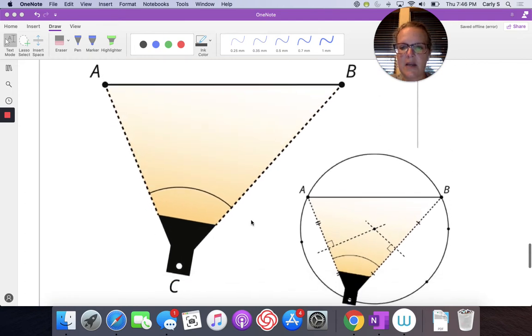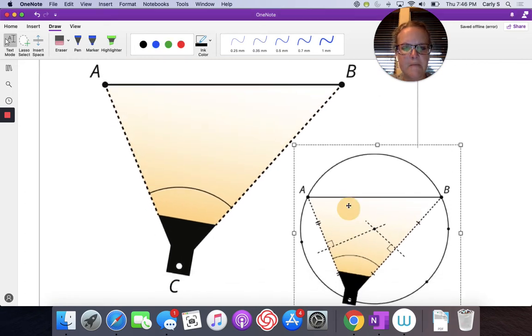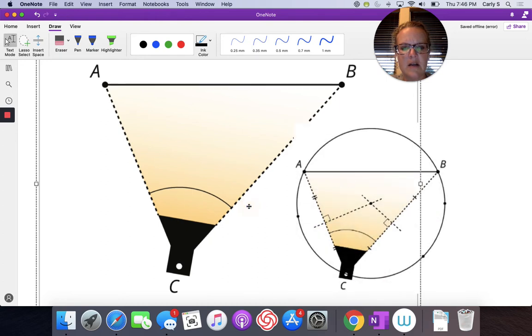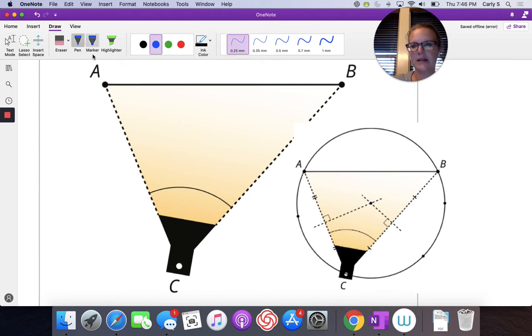So what I did here, I went to our answer key to look at it. Okay, sorry for that. What we see here is we've drawn a circle. So we've inscribed our triangle here, essentially, and made A and B on the edge of the circle. What I see here is I have a perpendicular bisector through AC and a perpendicular bisector through BC, and found the exact center of where those intersect. So that means if I did a perpendicular bisector through AB, that should just be 3 ticks.